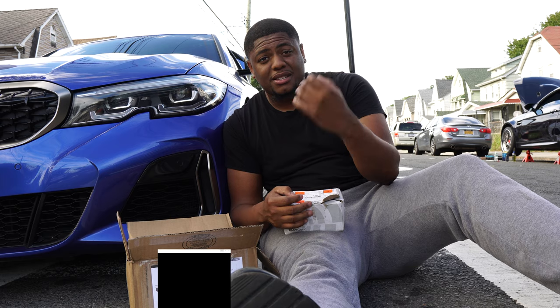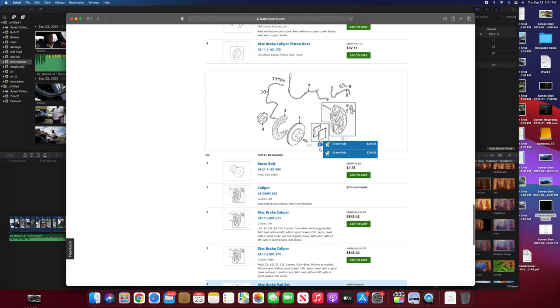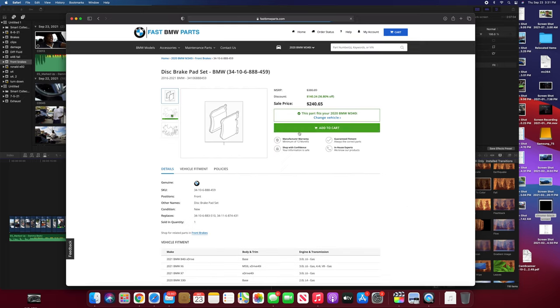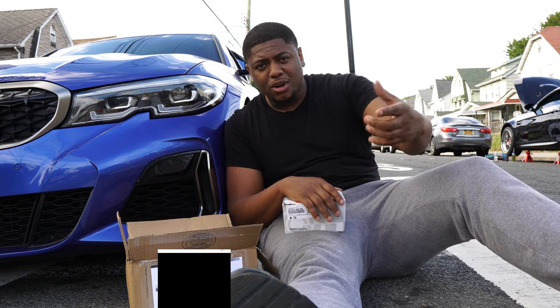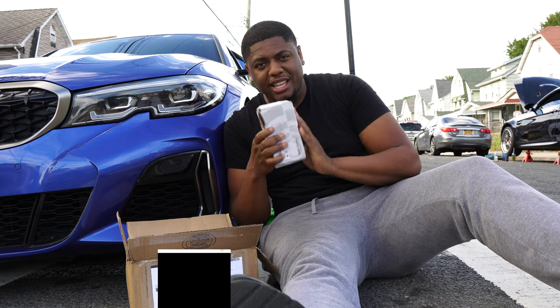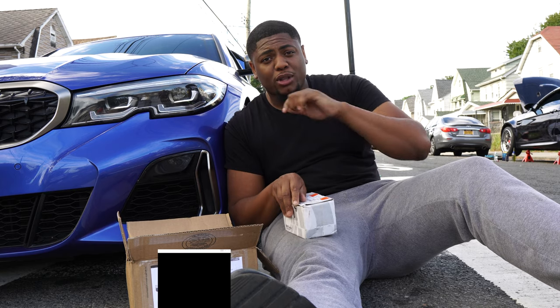My car, despite what everyone likes to think, even some BMW dealerships, because I had a long talk with BMW of Silver Spring, is equipped with the M Sport brake package, but not the M Performance brake package. They're two different types. The M340 doesn't have regular floating caliper piston brakes on any of the models. Those are the 330s. The M Performance ones just have a big caliper, I think a bigger rotor or something like that. And they take a different pad, which is completely back ordered. These ones were bad, but those ones are even worse.